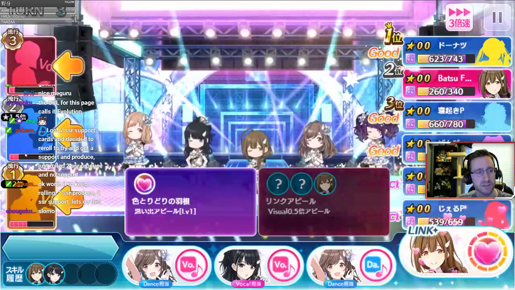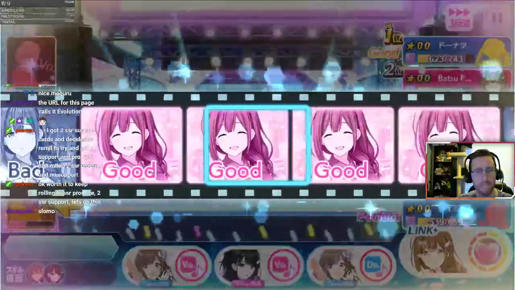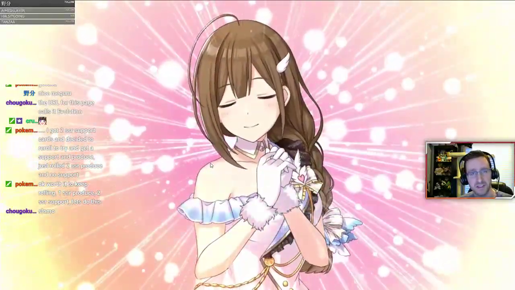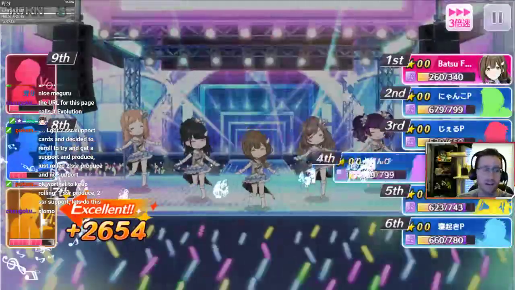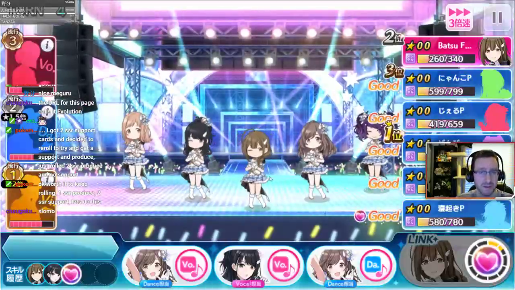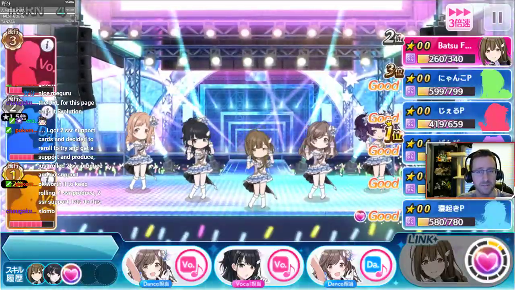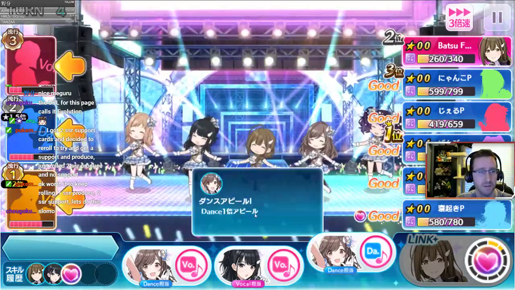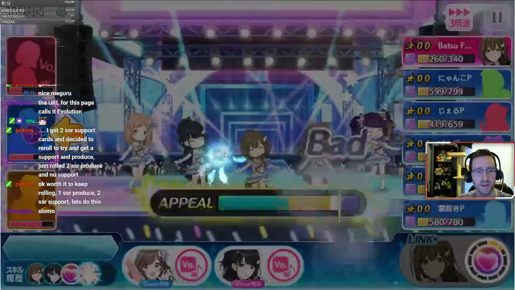I'm going to show the memory appeal just to show it. When you do a memory appeal, you get that scrolling bar of bads and goods. It falls off eventually. I should have shown that, but that is the one time where you really do have a time limit during an audition. If you don't click a good before the whole thing falls off, it is a bad hit. Okay, so we're going to keep playing here.